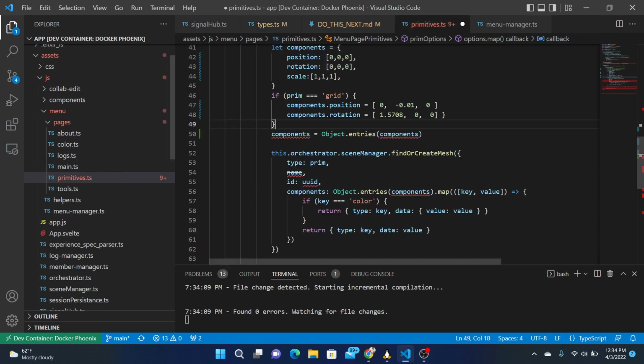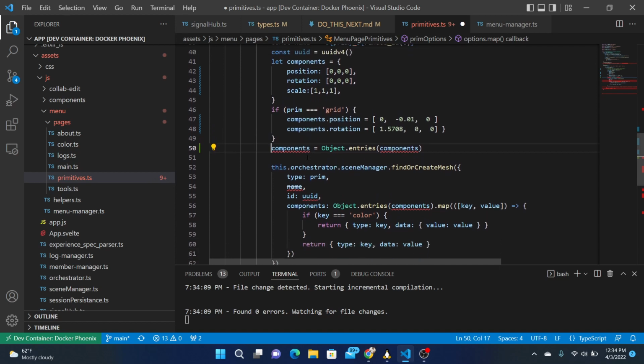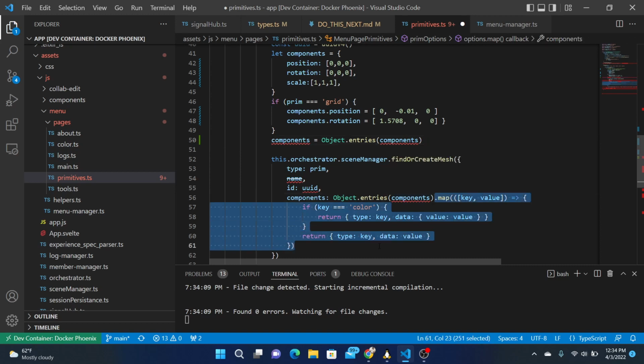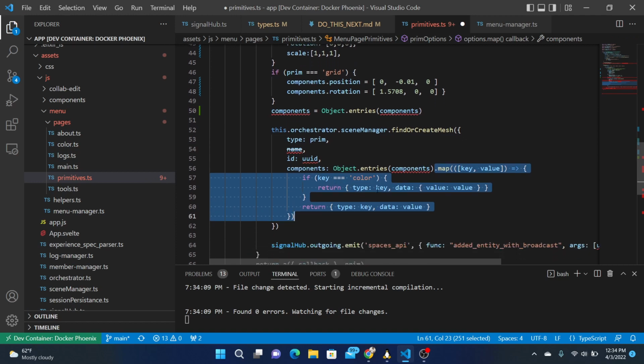Okay, so over here, and I think components, object entry components, and then map over like this. If key equals color, then we're not passing color right now.